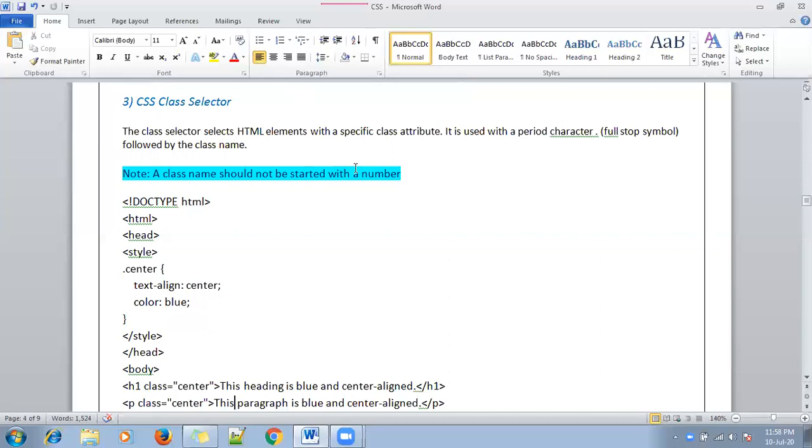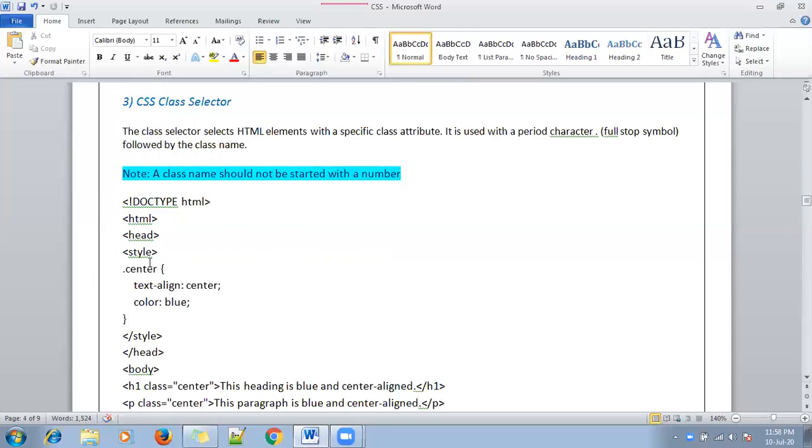The class selector should be written using a period character. Period character is nothing but a dot, the full stop symbol. In the id selector we use hash, but in the case of the class selector we use the dot symbol. And remember, a class name should not start with a number.